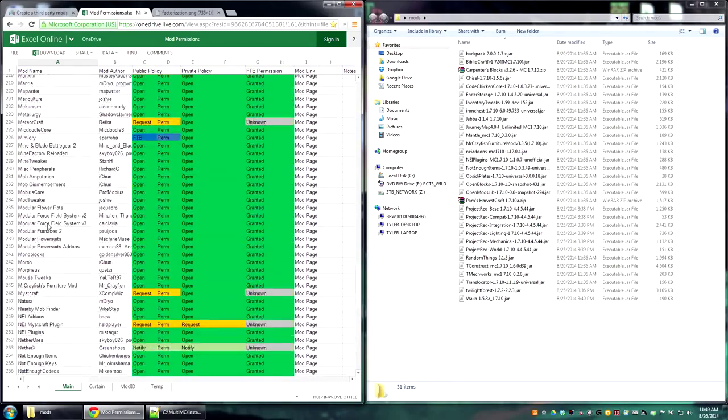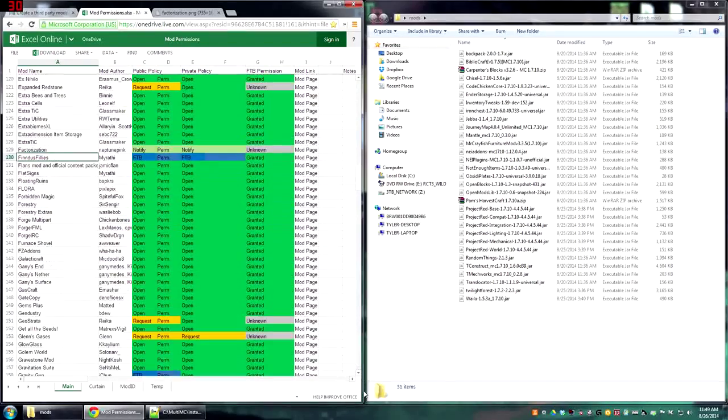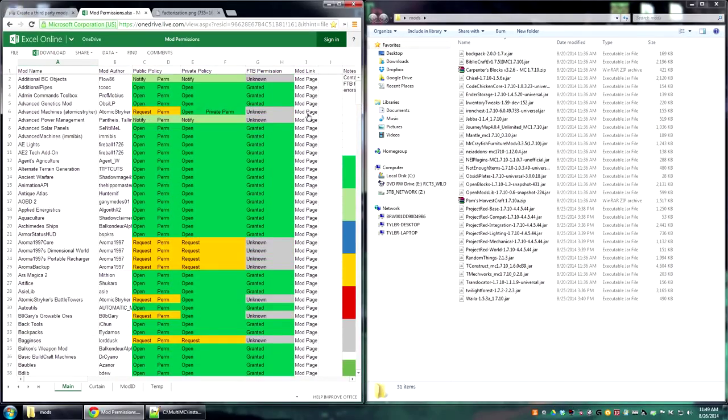Now, if it's a mod that is not on this spreadsheet, you will need to get a little bit more information, and we'll go into that in just a second. But there is, at this time, close to 400 mods on the spreadsheet, and as we start to see new mods come out and more mods being added in, we will get them added to the spreadsheet over time. But not every mod's going to be on this spreadsheet, so just keep that in mind.